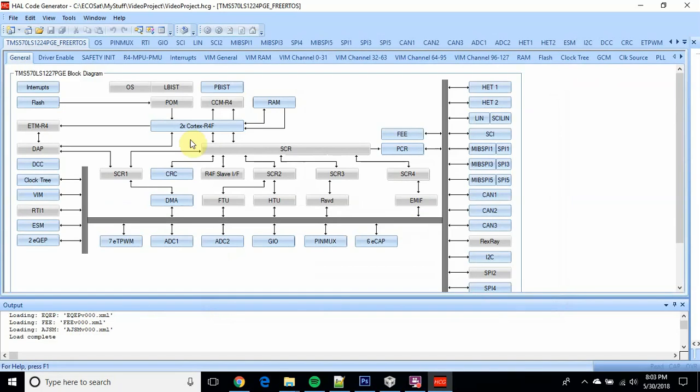Okay, so what HalCoGen is going to generate now is a GUI that represents the abstraction layer communicating with your chip. There's a pretty overwhelming amount of information here, but what's really great with the processes that we use here is that most steps, at least for beginners, are accomplished in three or fewer steps, which is great. So we're just going to go through how to sift through all this information to get what you really need. Again, the goal of this project for today is we're going to be flashing those LEDs within those boards.